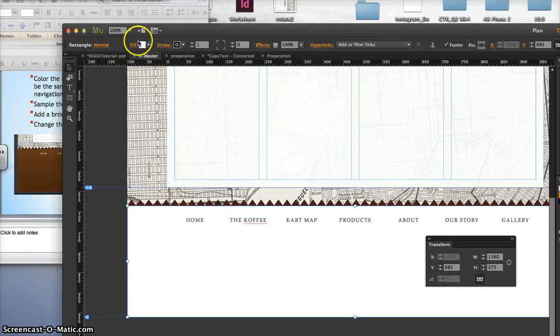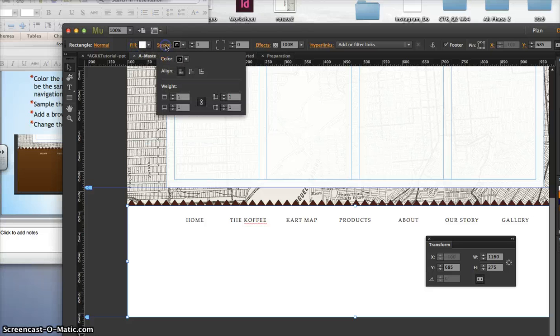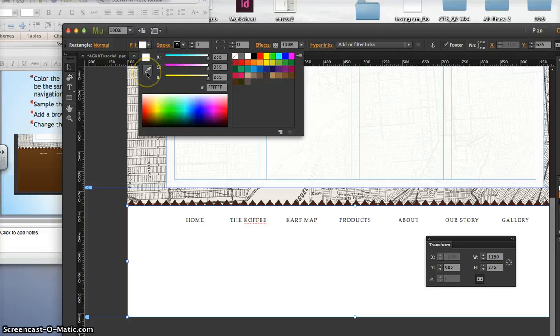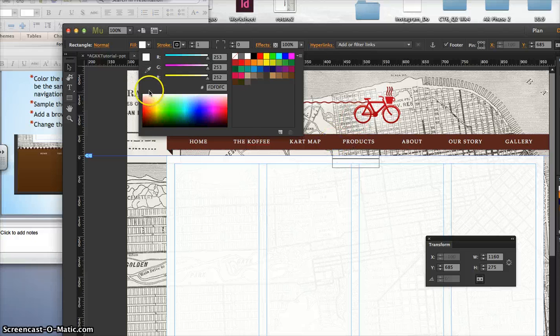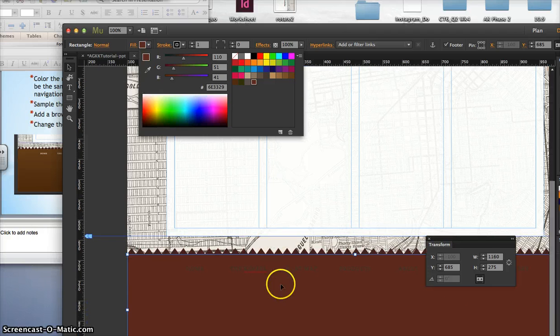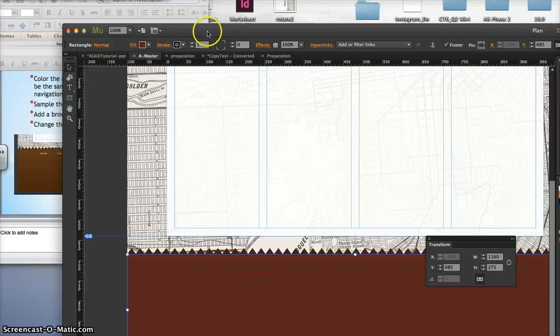I'm going to click stroke. Actually, I'm wrong. Sorry. I'm going to click fill, and underneath the fill box there is a sample color. It looks like a little eyedropper. I'm going to click on that eyedropper tool, and I'm going to click in my document. I'm going to try to sample that brown color on this top bar. So if I click that, it's going to give me a brown color. Then if I click this page that looks like it's curled up on one side, and hit OK, it will add that swatch onto my swatches palette. So that's a nice feature. And it automatically colors whatever you have highlighted. So I happen to have my rectangle highlighted.